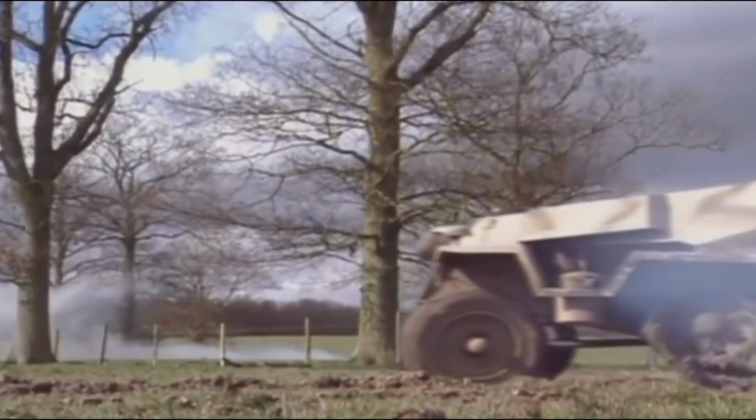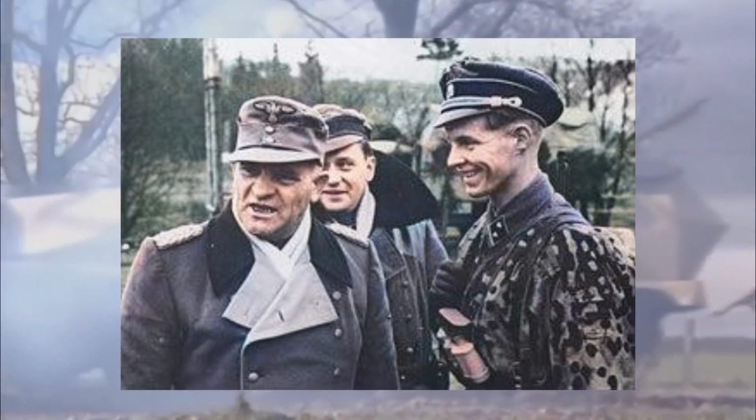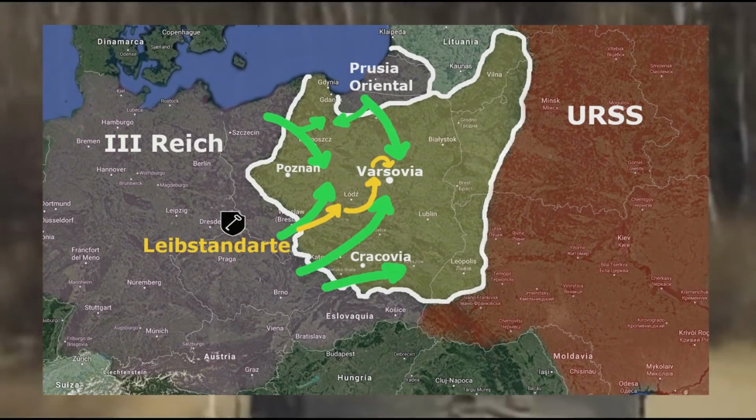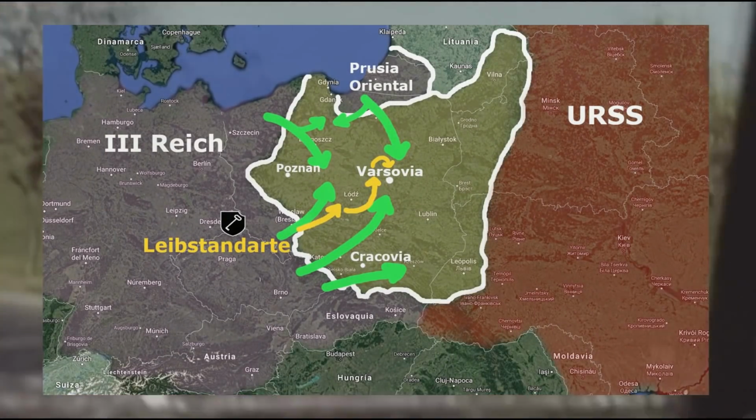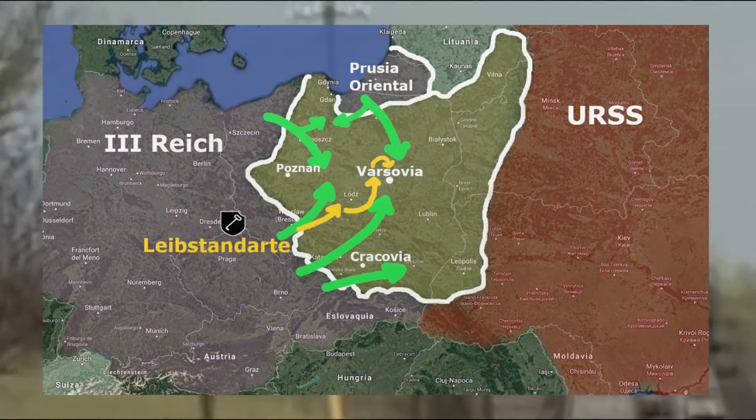Its first combat action came on September 1st, during the invasion of Poland. Commanded by Joseph Dietrich, the Leibstandarte made its way in its advance from Breslau to Warsaw itself, integrated into Army Group South. During this advance, it took part in the Battle of Bzura, this being the toughest of the entire Polish campaign. Finally, they participated in the siege of the fortresses that defended the surroundings of Warsaw, specifically in Modlin, north of the capital. After the campaign, it was accredited as a very forceful motorized shock unit, this being the perfect tool for the type of war that the Germans had proposed.